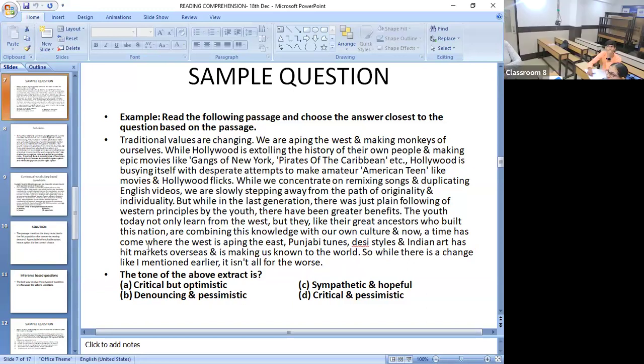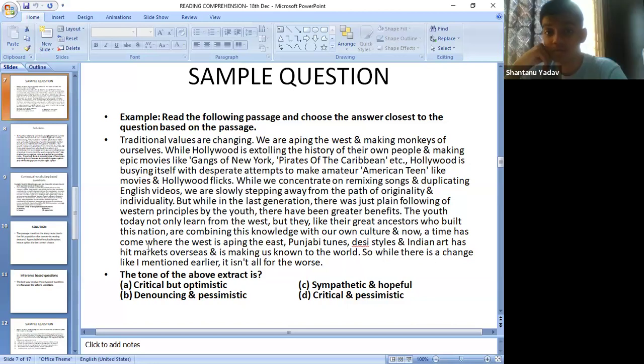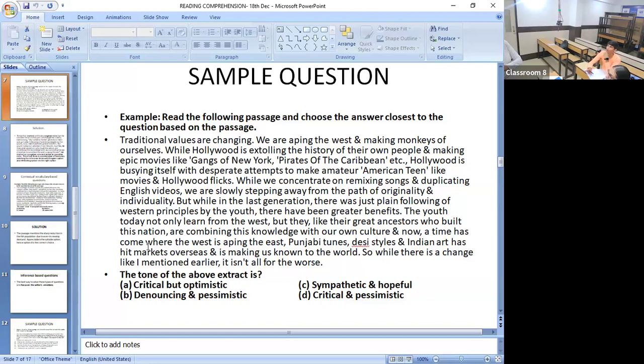Neutral you can bring in, because there's nothing mentioned over here. Neutral can also be done. You know neutral? What is neutral? No emotions. There is not any meaning of good or bad. Okay, you're okay with this?